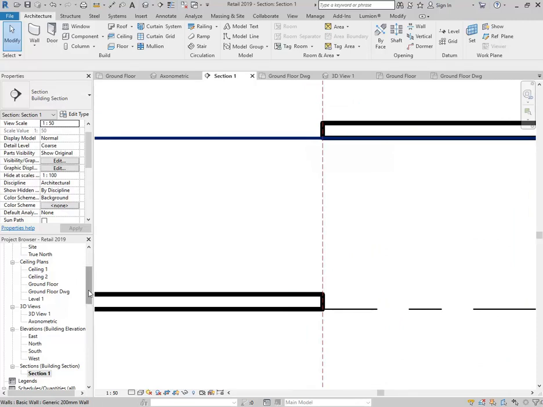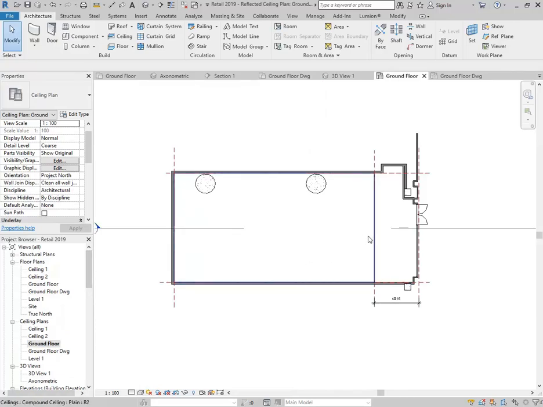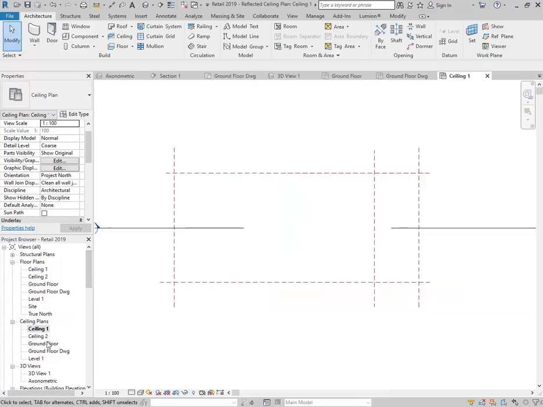So going back to, I'll do it again in ground floor ceiling plan. And you may be thinking, well, if I've got these ceiling levels, why aren't I using those to make my ceilings? So ceiling 1, and ceiling 2, I just want to open them so you can see why we don't use those for ceiling plans. And it's a common mistake people make. When they make levels for ceilings, they'll then think, I go and draw on those to work with my ceiling plans. But those levels are actually not useful at all, especially for ceiling plans.